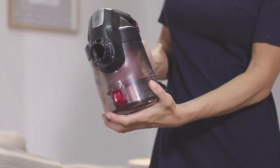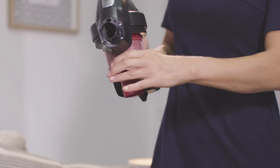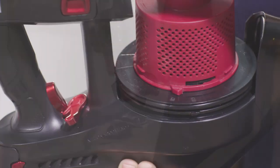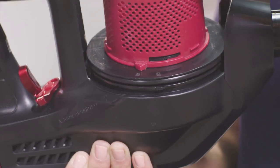To give it a full clean or to wipe inside, you can twist the container anti-clockwise and remove it. This will also give you access to the filters to be able to clean those too. With the mesh, cone and dust box all removed, you can wash all three in warm water. To clean the rest of the unit use a damp cloth and allow to dry fully before reassembling. Remember that the cone will only fit one way, with the pointer towards the padlock symbol.